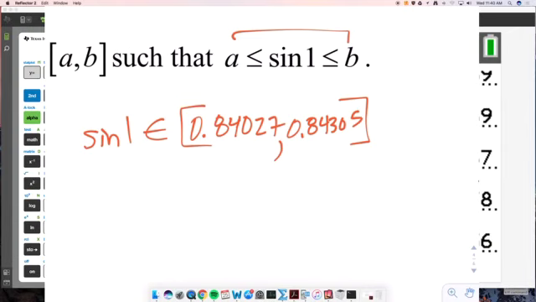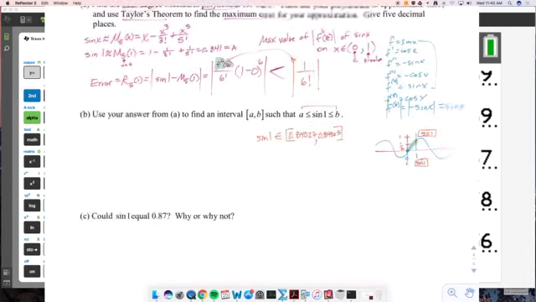Now, we could probably make that interval a little bit smaller, can't we? If you happen to know the square root of 3 over 2's value, you could use that, and it gives you a smaller window, okay? But for sure we know this is a safe window, right? If we would have chosen smaller, then we don't have a guarantee anymore, okay? So it's a reasonable trade-off is what it is, all right?